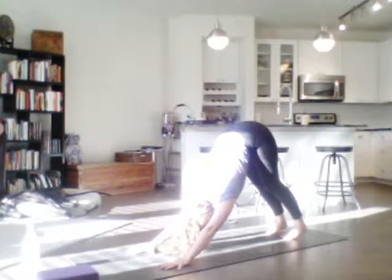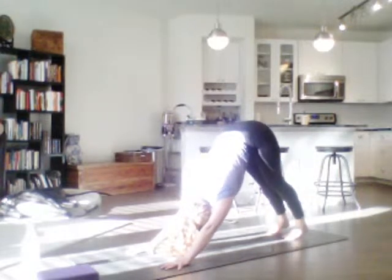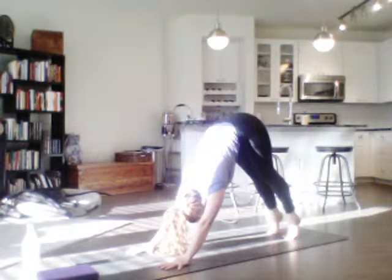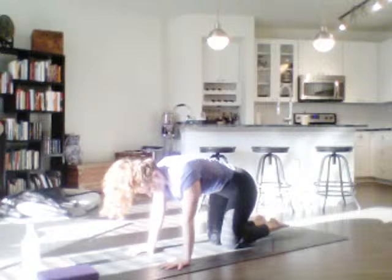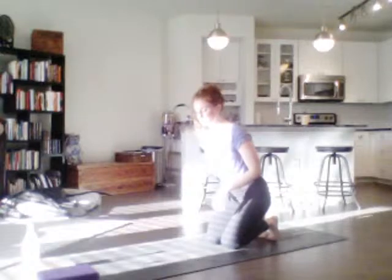Resetting your downward facing dog. Hips and sits bones lifted up to the ceiling. Taking a big breath in, start to float your heels off the mat, bend your knees, and make your way to a kneeling position. So you can keep the tops of your feet flat, or your toes can be tucked here. It's up to you.